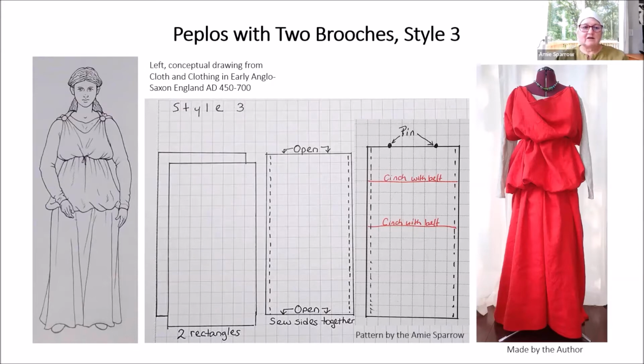And then to get that look that you see in the photo, you're going to cinch the Peplos under your chest, and then you're going to cinch the Peplos again just above your hips. So the one usage note that I would have about this style is it looks better on people who are very tall. You don't get the same look if you're a little shorter and a little wider. So again, the style is for very tall, thin people. Let's continue on.